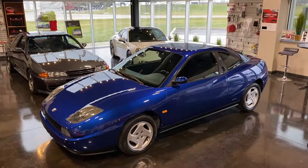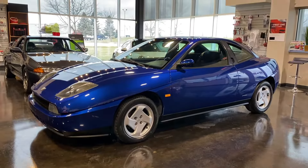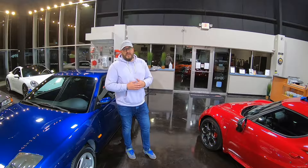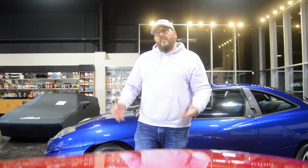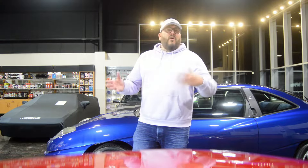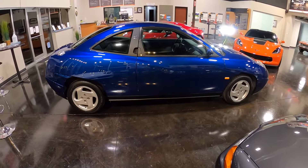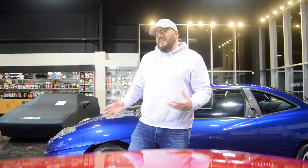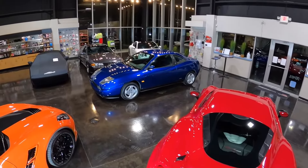The number one cool fact about this Fiat Coupe is that it's built by Pininfarina. After the production of the Lancia Elan ended, Pininfarina had an open plant where they could manufacture cars, and that's where the Fiat Coupes ended up being made. Like the Scirocco being a Karmann coachworks car, that coachbuilder heritage really brings something to the car. And as these cars go up in value, this car slots into the performance coupe and hot hatch segment because it's a front-drive turbo car.